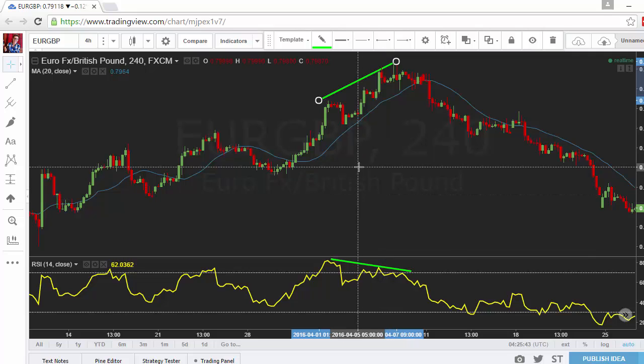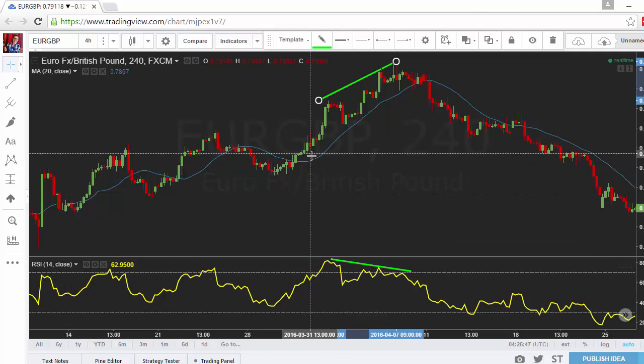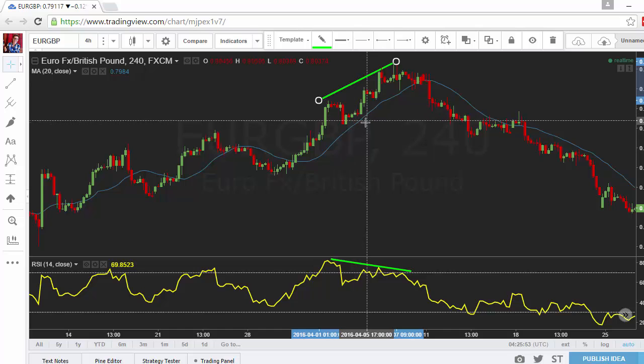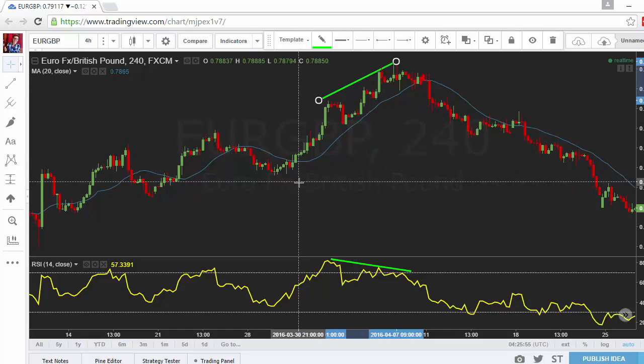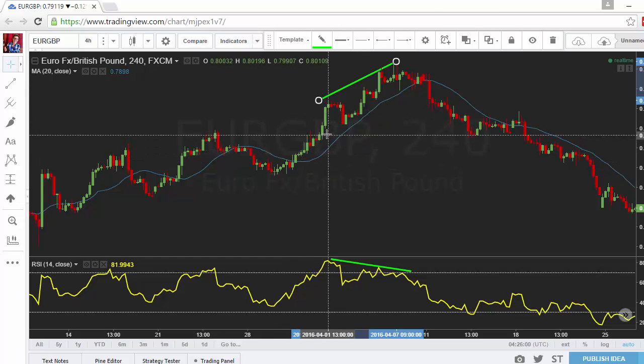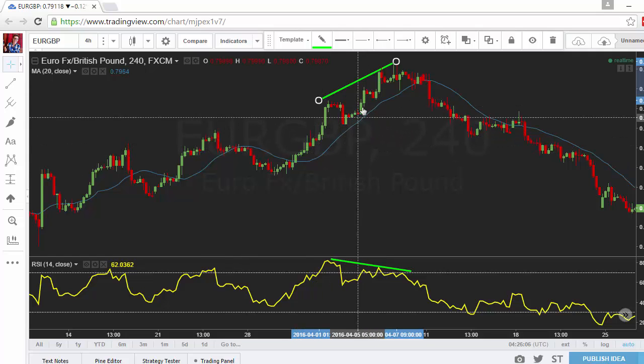This happens because the RSI is measuring momentum, and it analyzes the size of your price candles, and also whether you have more red or green candles. So during the first trend wave here, you can see price has a lot of green candles, and they were much larger than the red ones. Whereas here in the second trend leg of the bullish trend, there were fewer green candles and also not as large anymore.